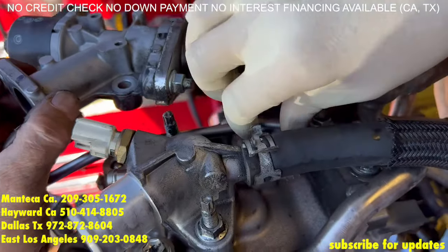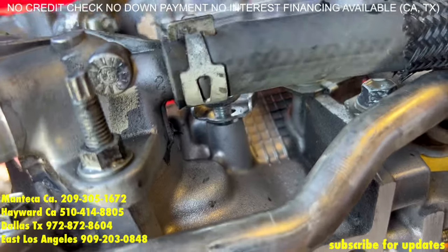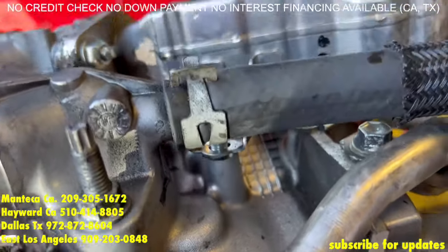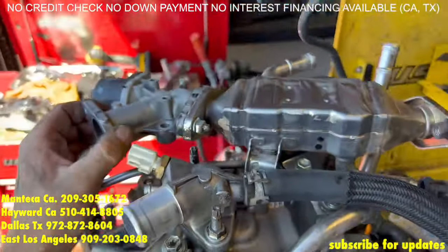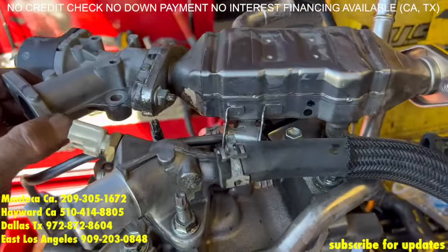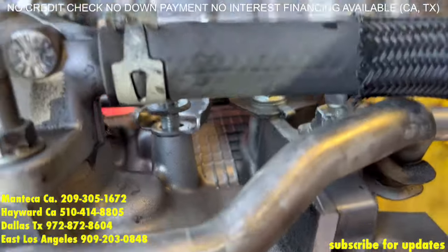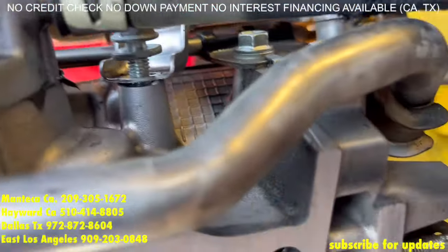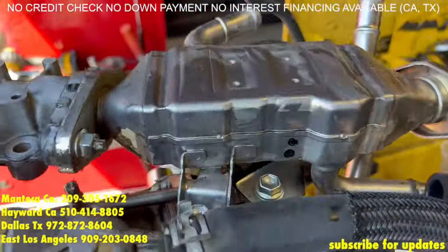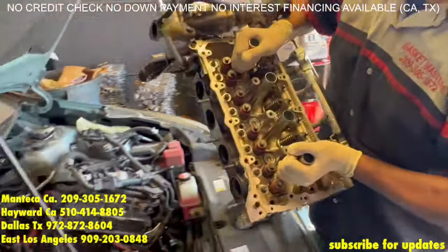We are going to temporarily attach this EGR cooler to the cylinder head — we are going to put a bolt there just so it doesn't fall. It can still be a little loose. That is going to aid us in putting the cylinder head back on top of the block. With the EGR flopping around too much, that bolt right there is just to keep it in place. Might want to tighten it up a little bit more so it doesn't wobble as much. But next is we are putting it on the block.